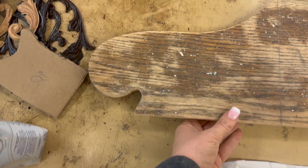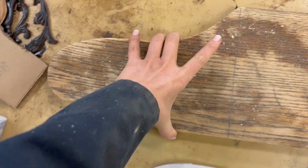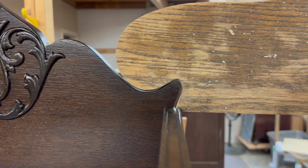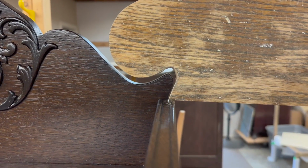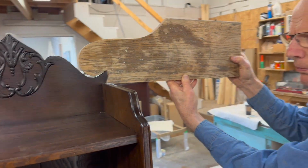Okay, so now that I've tweaked this profile, you can see that it's going to fit right into the piece on, Dad will do it for me. Thanks, Dad. It'll fit right into the profile of that with a little bit of space when the whole thing's together. And so I've copied that onto a piece of paper here.